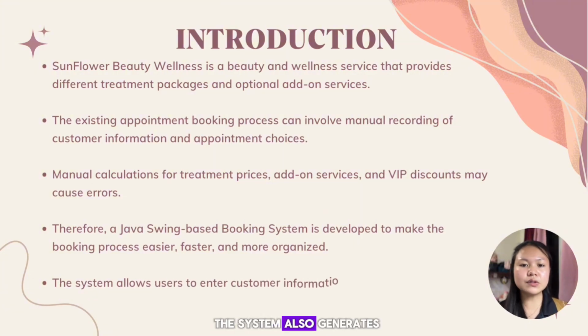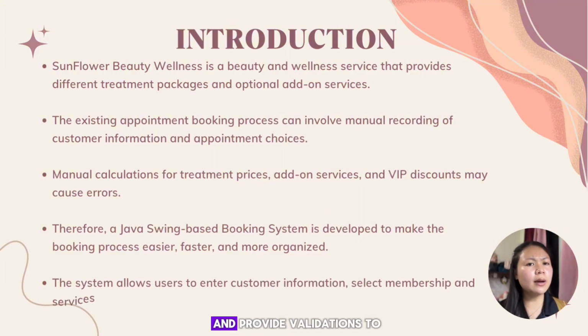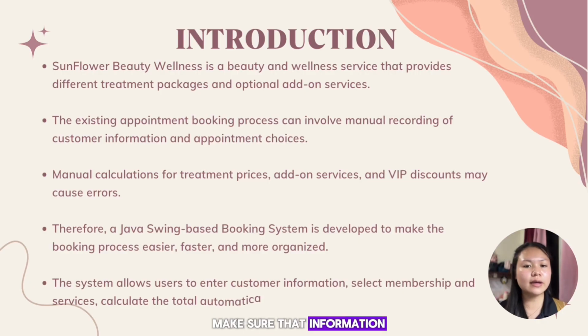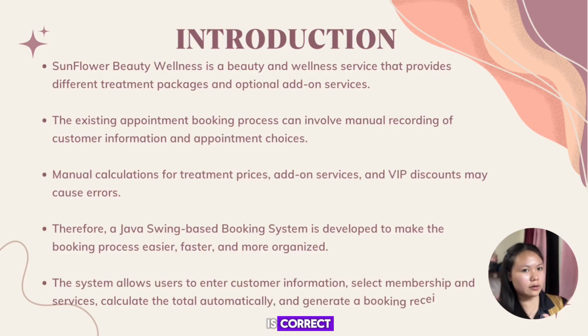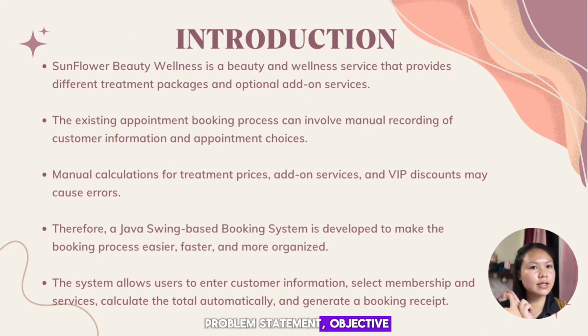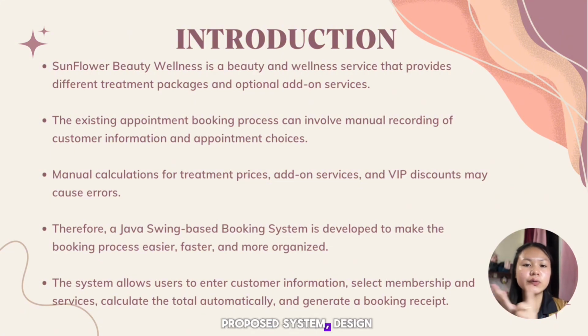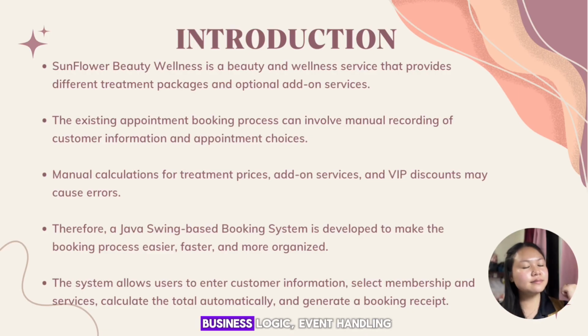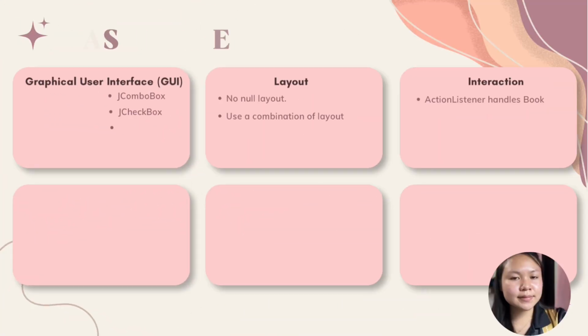The system also generates a booking receipt and provides validations to make sure that the information entered by the user is correct. In this presentation, we will explain the requirement, problem statement, objective, proposed system, GUI design, layout management, business logic, event handling, testing, teamwork, and lastly the conclusion. Now, let's move on to the assignment requirement.